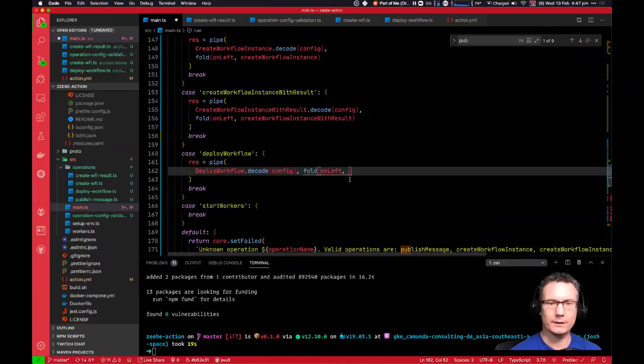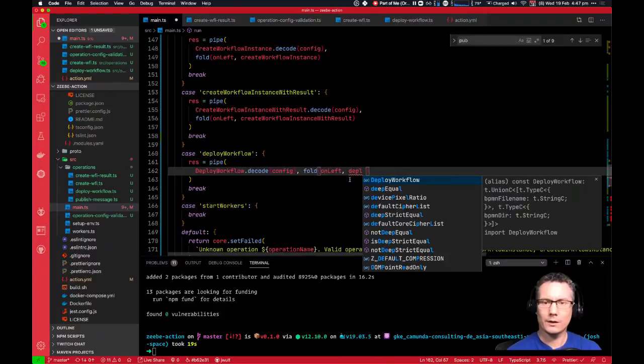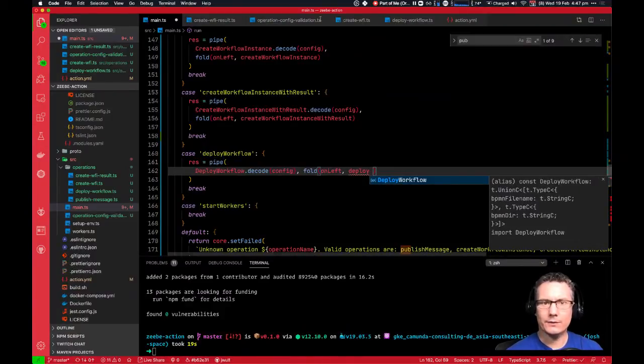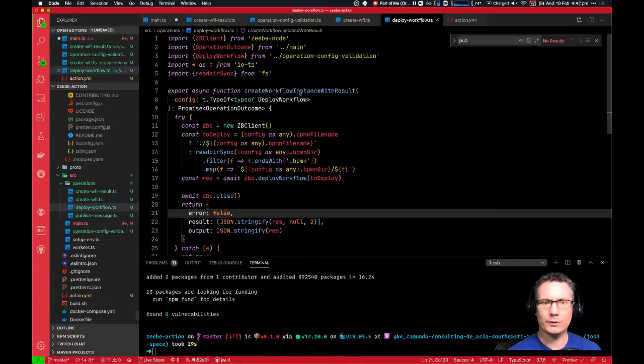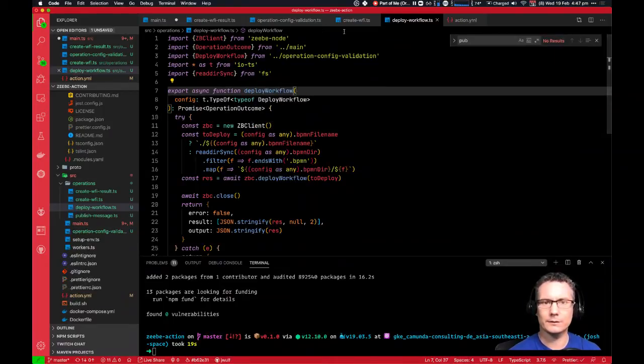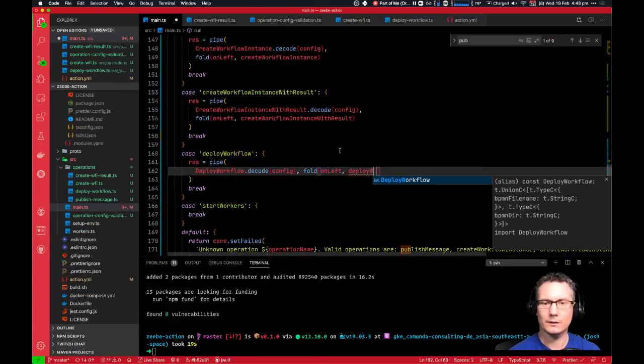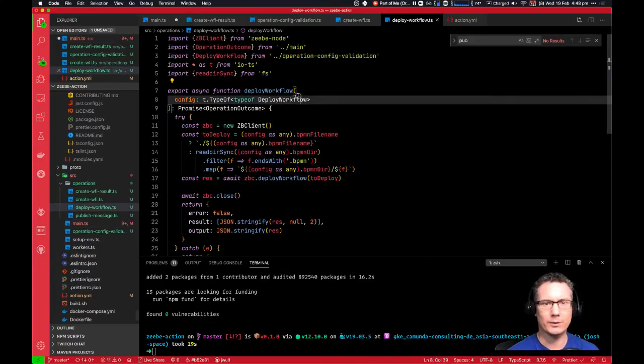Okay, and here it's deploy workflow. Can't see it for some reason. Let's have a look. Export. That's why. Why can't it see that?